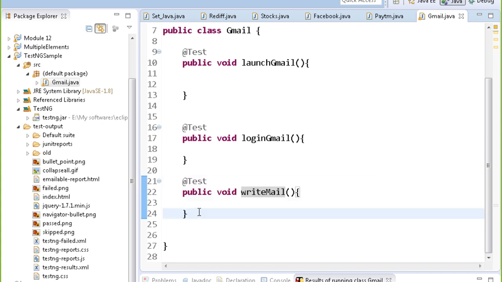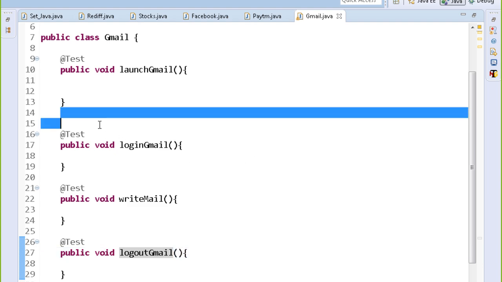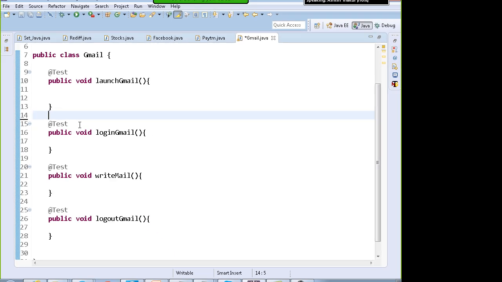Alright, then a test case like logout Gmail. So you have got test cases like launch Gmail, login Gmail, write mail, logout Gmail.